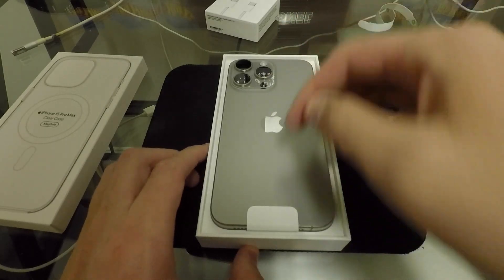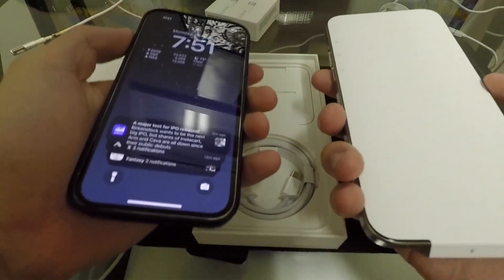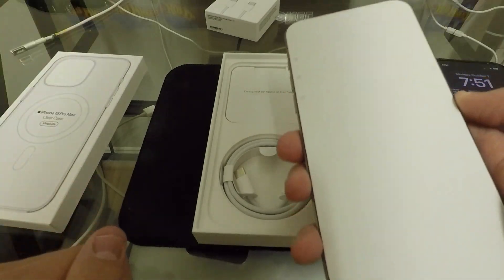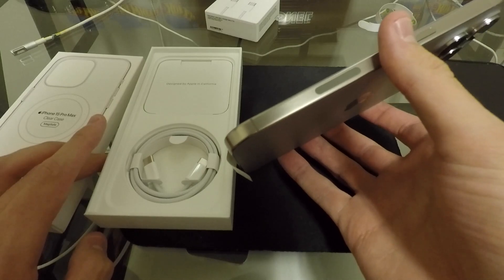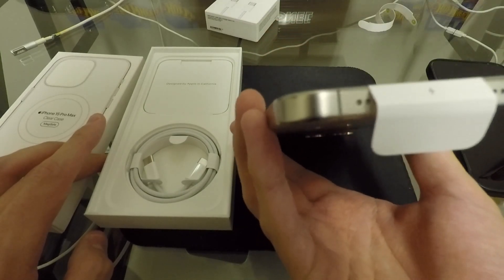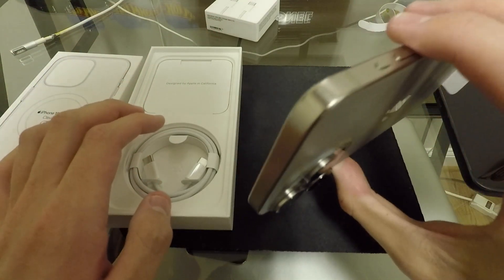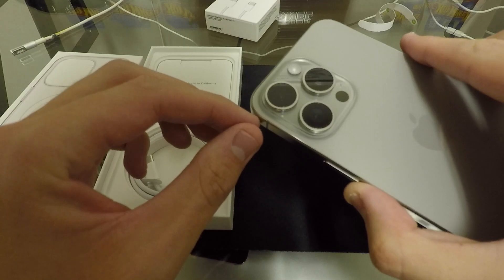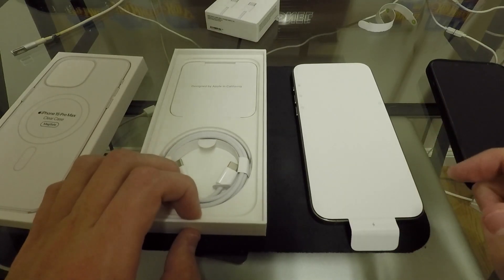It's kind of a brownish, sandy look. It's not necessarily an off-white, but it is a really nice looking phone. And wow, the lightness is very noticeable even on this Pro Max. My 13 Pro feels heavier than this phone, which is pretty crazy. Stainless steel was definitely heavier. You can see that natural titanium finish, but it's already showing fingerprints which is a little annoying. There were some people complaining about the build quality, but upon first impressions I really don't see anything out of the ordinary.